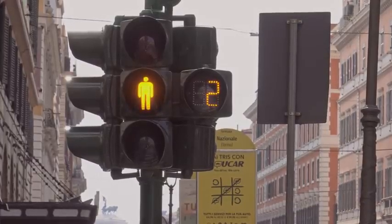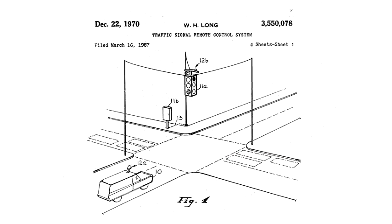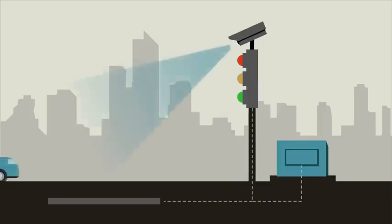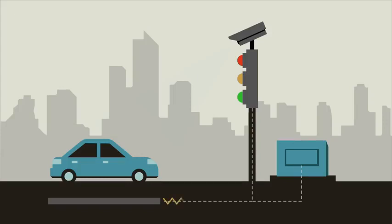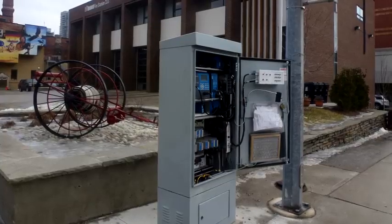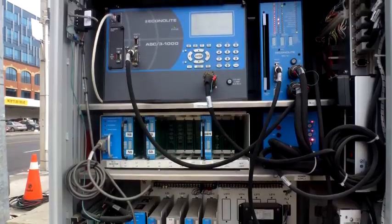So far we've only been talking about signals on a set timing sequence, but most traffic signals these days are more sophisticated than that. Actuated signal control is the term we use for signals that can receive input from the outside and use that information to make decisions about light timing and sequence on the fly. These types of signals rely on data from traffic detection systems. These sensors can be embedded cameras or radars, but most commonly they are inductive loop sensors embedded into the road surface. They are essentially large metal detectors which simply measure whether or not a car or truck is present, sometimes to the annoyance of bicycles, scooters, and motorcycles that may be too small to trigger the loop. Whatever the type of sensor, they all feed data into an equipment cabinet located nearby. You've probably seen hundreds of these cabinets without realizing their purpose. Inside is a traffic signal controller — essentially a simple computer programmed with specific logic to determine when and how long each light will last based on the information from the detectors.